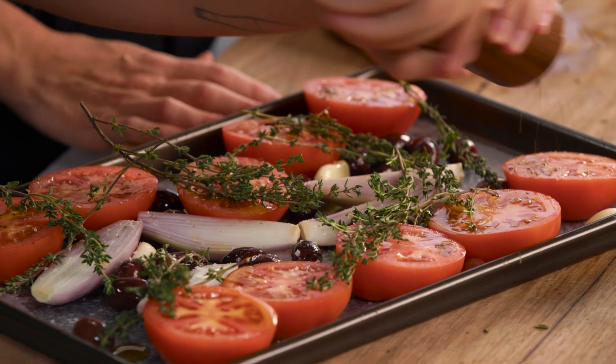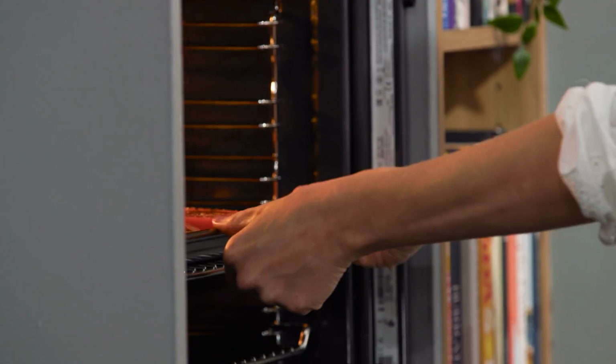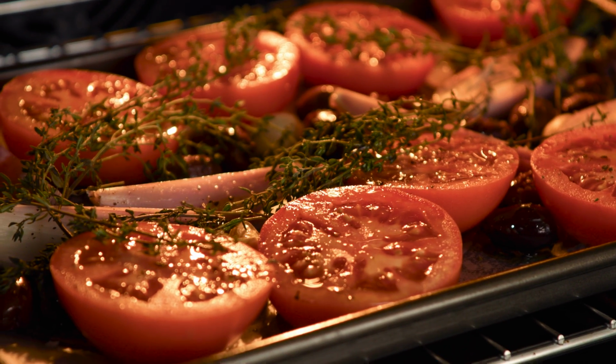It looks great already, and then that's going to get roasted in the oven at 220 degrees for about 45 minutes. We really want it nice and blistering and those tomatoes cooked through. Okay.